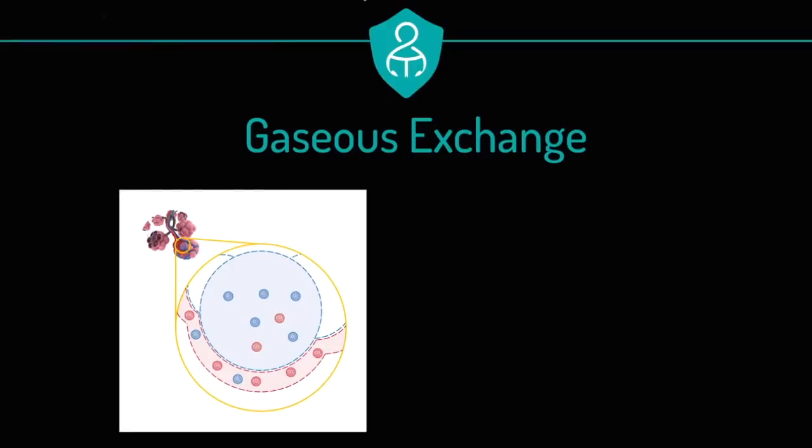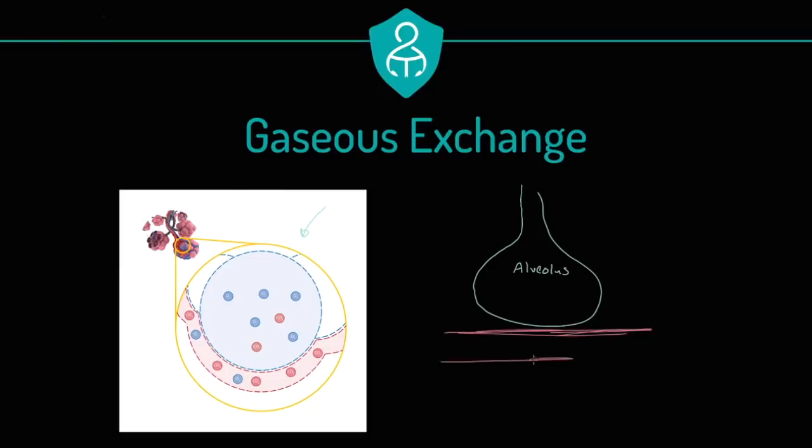Okay, we're in good shape here. Let's talk about gaseous exchange. Look, there's certain basic principles that I want to get across here. So let's start by drawing some mad little sack-looking thing, and let's call this an alveolus. You can see here we've kind of got one in already, but I want to draw my own little pudgy thing here. And I want to stress to you how this works and be able to sketch for you how this works. Past our alveolus, we're going to have one single capillary.